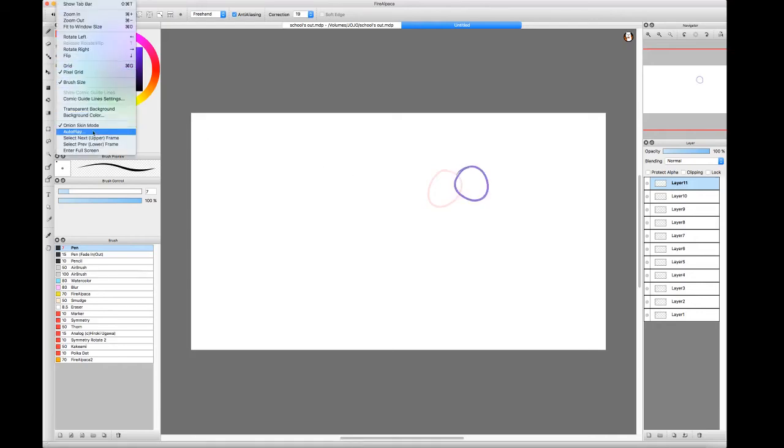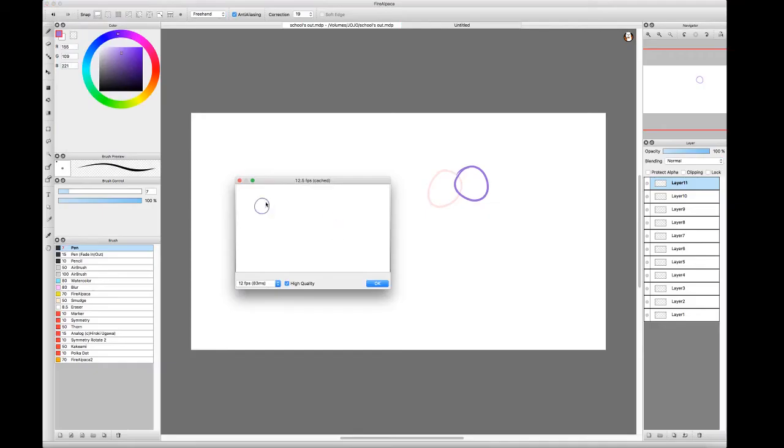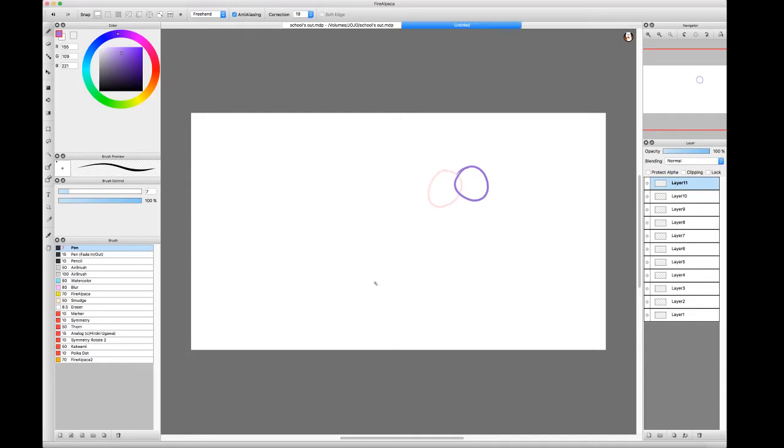So let's see what that looks like in autoplay. Alright, that's fast in 30 frames per second. Let's try 12 frames a second. Alright, that looks pretty alright. It goes up, it stretches, it squashes, and it goes back to its original shape at the end of the animation. There you go. Alright, now we can put that up to 24 frames. Yeah. Alright. So that's just the basics of how to do an animation.